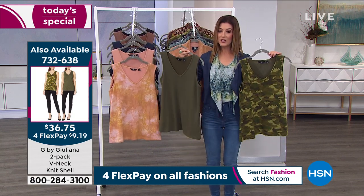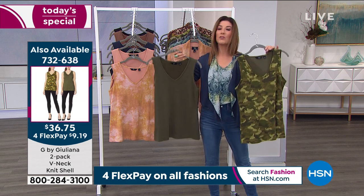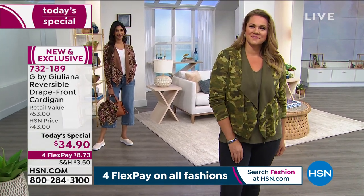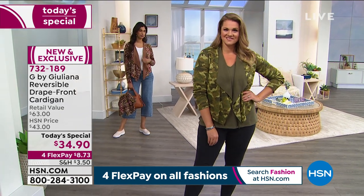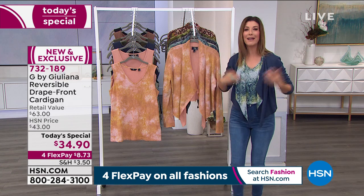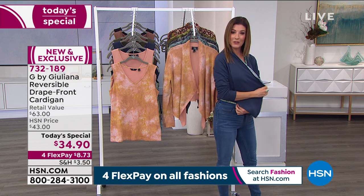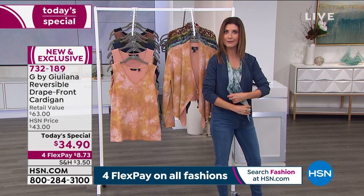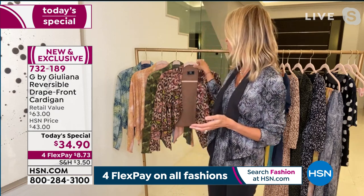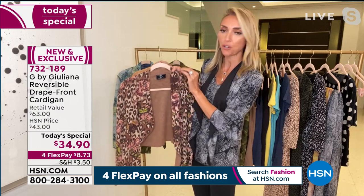The tanks also run a little longer than the sweater at about 26 inches — you can wear them tucked in or out. Both are machine washable. With two tanks — one print and one solid — plus a reversible sweater, think about that: a reversible sweater beautifully finished inside and out. Juliana says: 'That is all thanks to the perfectly tailored details. There is one tag on the garment, held on by a little string, so you can cut it right off.'